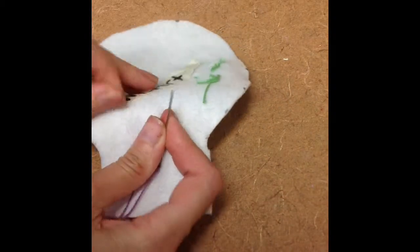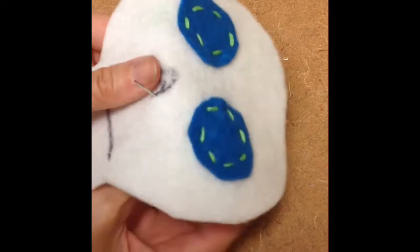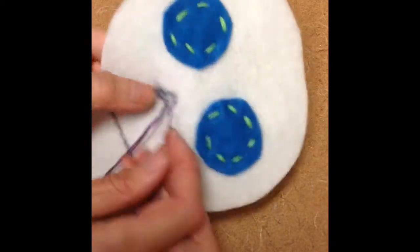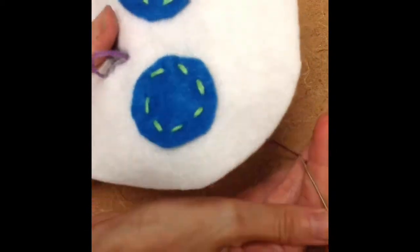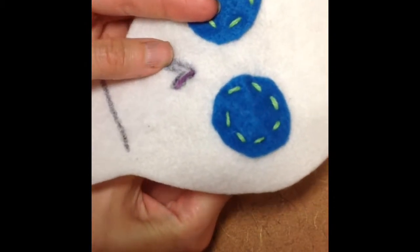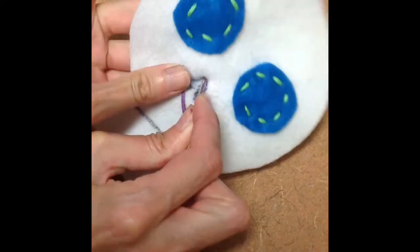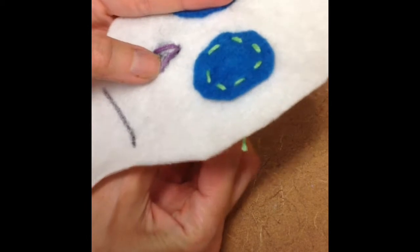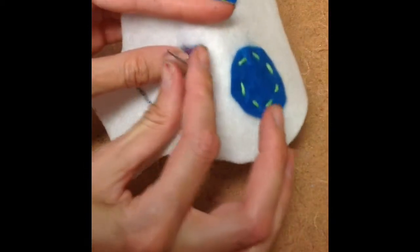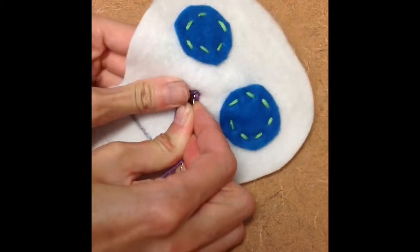Again, we want to hide that knot, so we have to start on the back. From the back, feel with your thumb where the needle's gonna come out, and then just make 2 sewn lines in a V shape for the nose. You have to make sure that you're starting at the bottom of the nose so the thread doesn't come out. There's 1 layer, and then do a double thickness so it covers up the Sharpie that you drew on your felt.